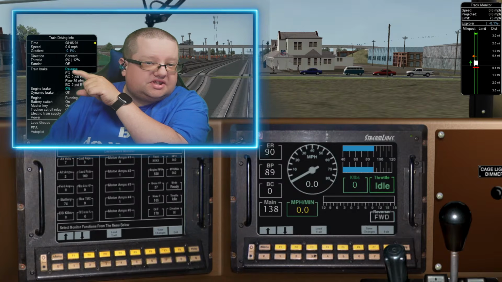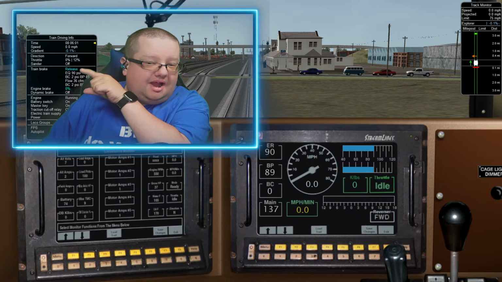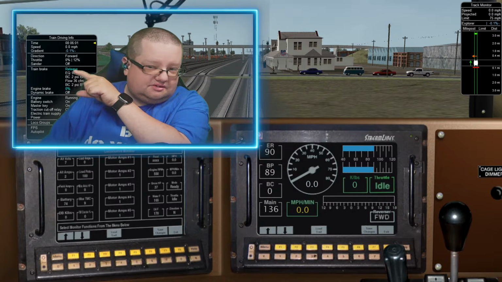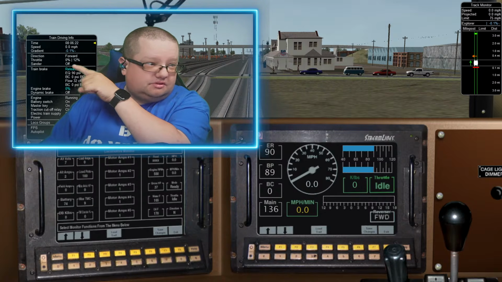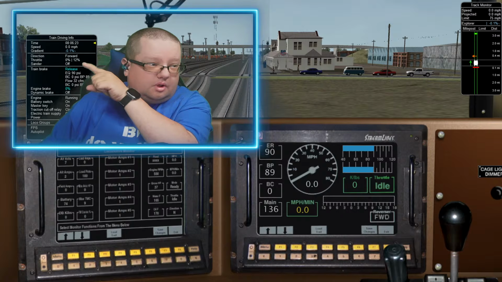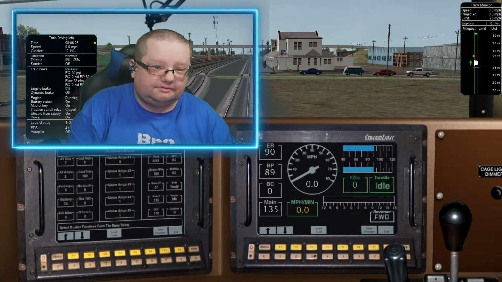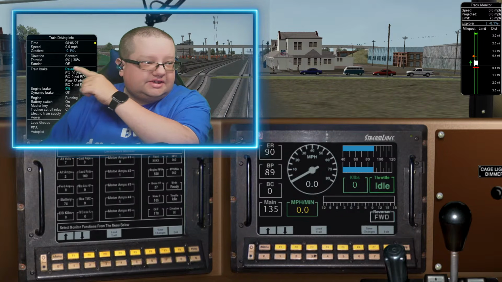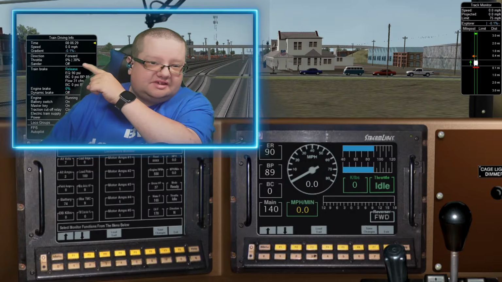That 12% is my rear set of engines. So right now the 0% is up front, 12% is the rear, and you will see that increase to 38% because I just put it into notch 3.